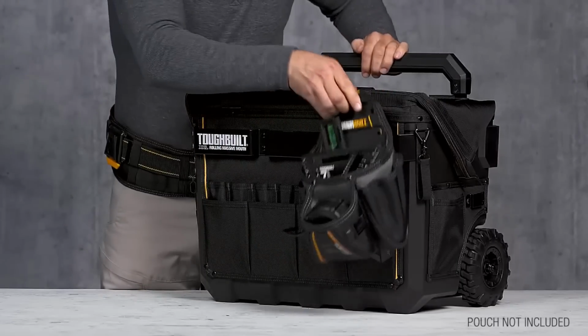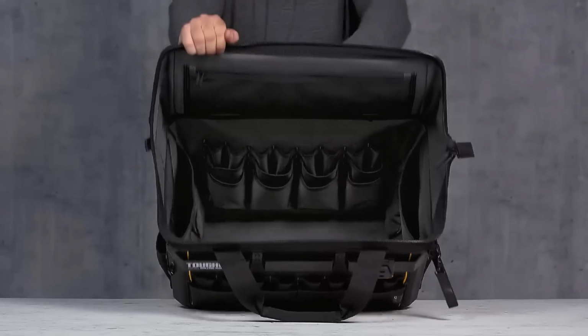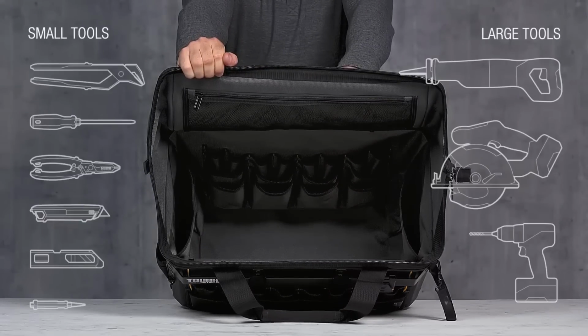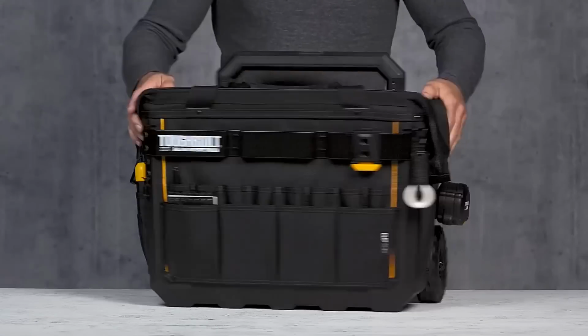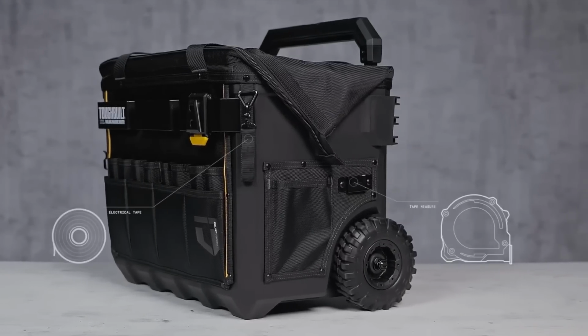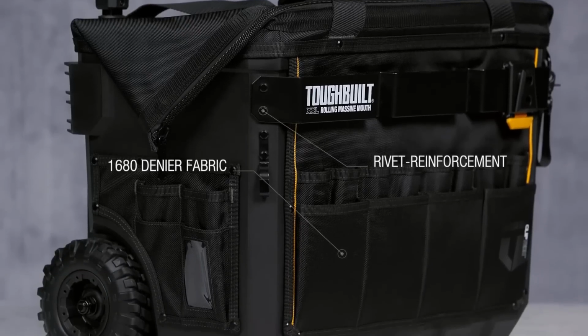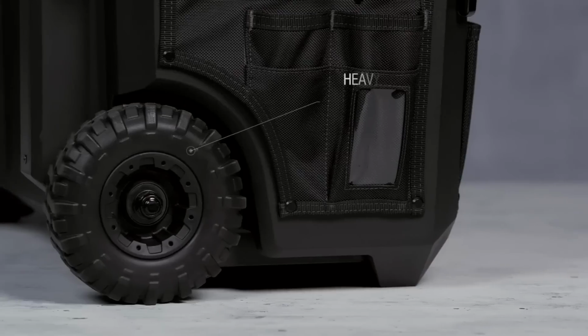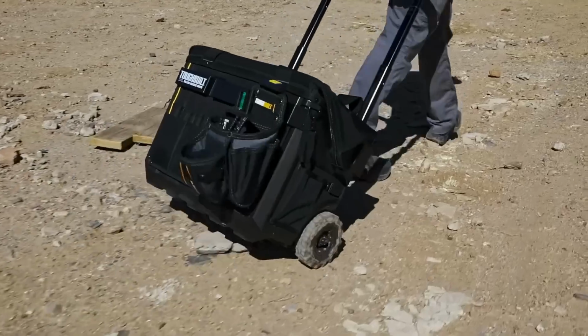The hard body construction provides protection and retains its shape, while also being lightweight and portable. The external pockets are flexible and securely hold tools in place. Made with high-quality, durable materials, smooth metal bearings, weatherproof poly tires, and heavy-duty reinforcement, this tough bag can handle the demands of professionals in any environment.